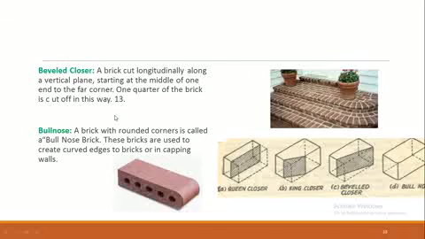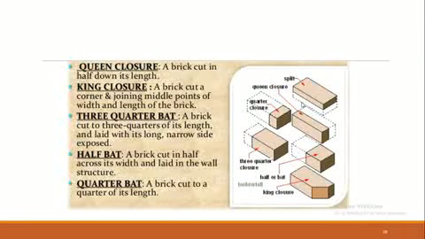A bull nose is a brick with rounded corners. These bricks are used to create curved edges on brick walls. Here you can see the use of single bull nose bricks, which are used to produce the round corners of the steps. The same thing has been shown just for your information.